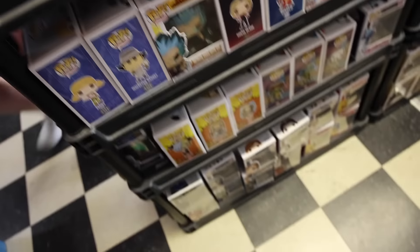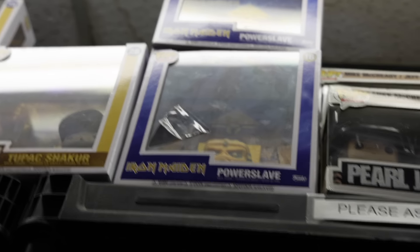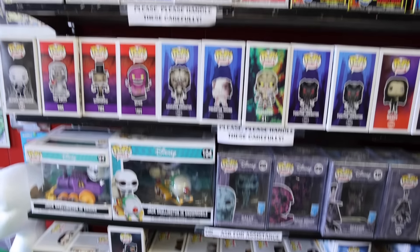We've got some of the Rocks characters over here, as well as the MTV Moon person, Sir Mix-a-Lot. And doing some digging, I believe this one here might be the first time I've ever seen Exit Stage Left from Rush. And then way up at the top there, they even have some of the Iron Maiden ones — that is Power Slave. I know it's going to be hard to see, so I'll pop a photo on the screen for you guys.